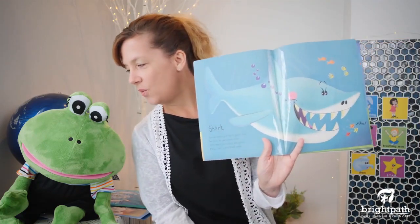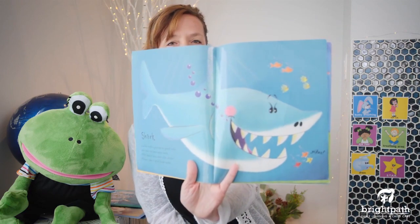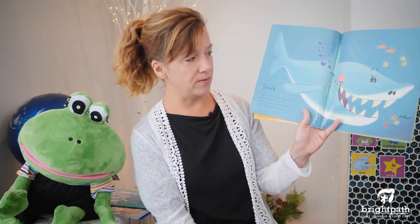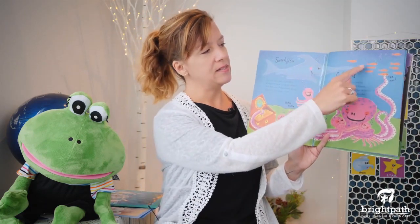Shark — you see that, Fernando? 'I swim with a grin up to meet you. See how my jaws open wide? Why don't you come a bit closer? Please take a good look inside.' Look at that shark's teeth — looks like little starfish are shouting 'yikes' trying to get away. Swordfish: 'I love to chase after small fishes. It keeps me from getting too bored. And then when I start feeling hungry, I skewer a few on my sword.' And here's octopus: 'Having eight arms can be useful. It helps me to hold all my children and tickle each one on the tummy.' See how she's tickling them?